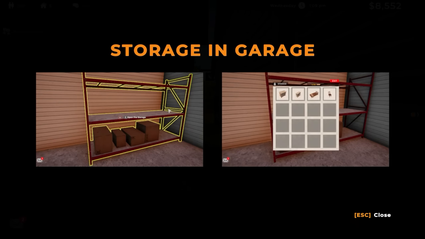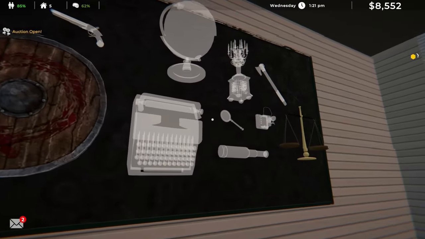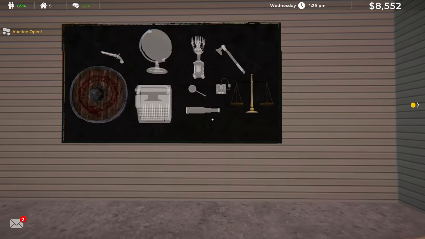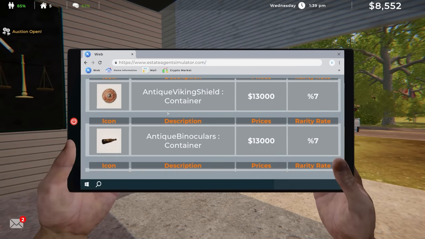Storage in garage. Oh, you can store your things in the storage room in your garage. What? See, I had that at one point. So what does that actually do? Hold on, I'm actually kind of curious now. If we go to the item's info, does it say what it actually does?